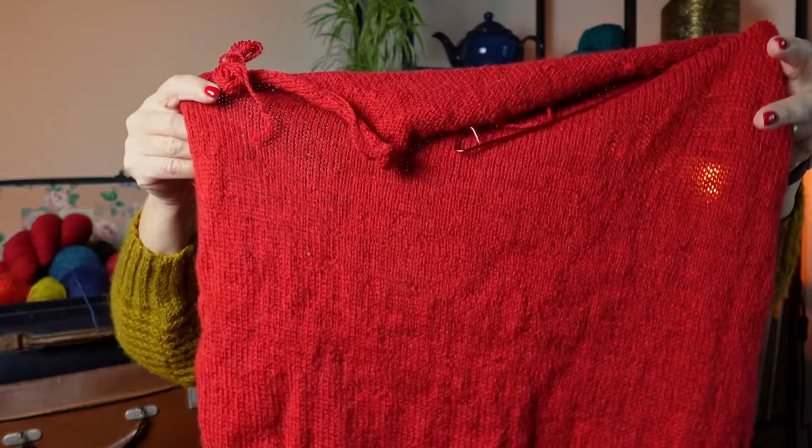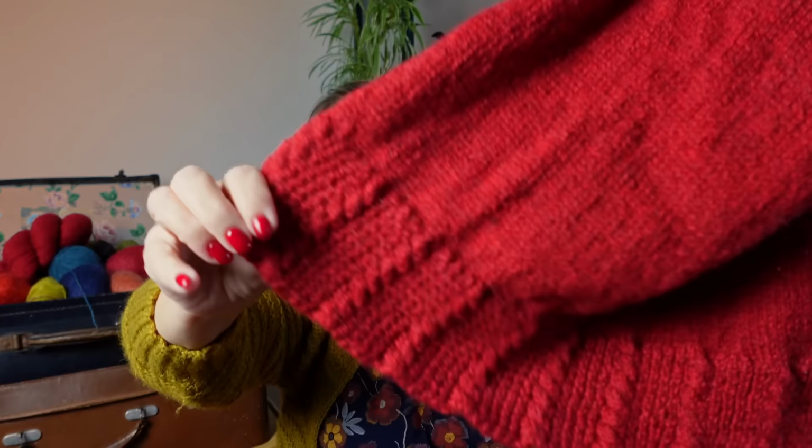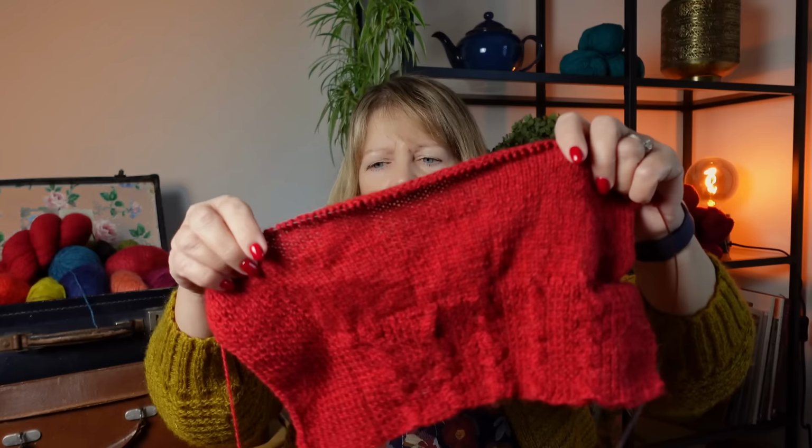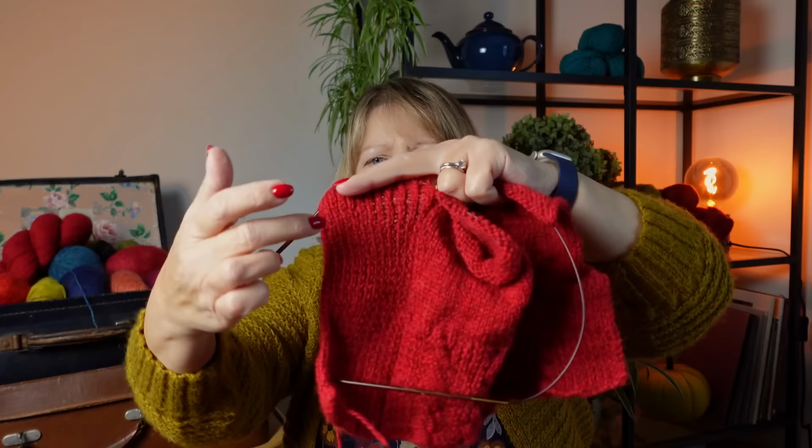It's a cardigan. And you can just see, this is the bit that I love about it, this little cable detail on the bottom. And then it's just stocking stitch the rest of the way up. But yeah, the cable detail is really nice. This for me would be another dress cardigan, a cardigan that I would wear with dresses. It's got a fitted sleeve, which again is my preferred sort of sleeve. And this is how far I've got on the front. And then the front, this is the button band border.